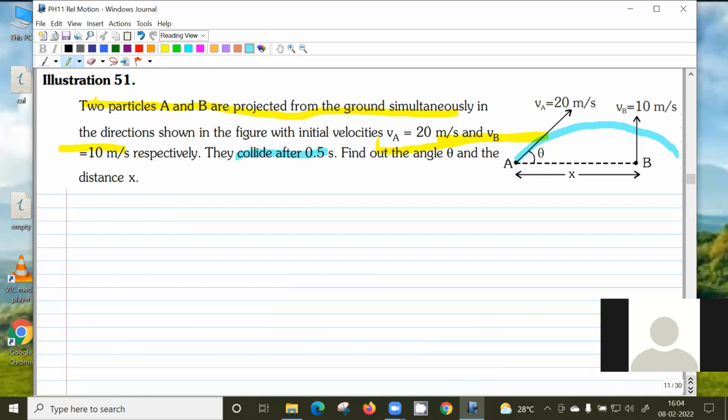So we can solve this normally and also by the relative motion concept. If you have to solve by the relative motion concept, you have to fix the frame to something. So you will fix the frame to A or B. Which one will be easier for you? B will be easier because B has got only y component motion. A will have both x and y. So you choose a reference frame attached to B.